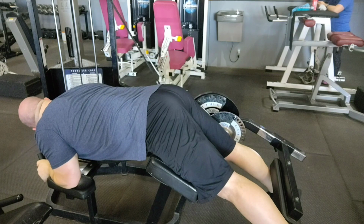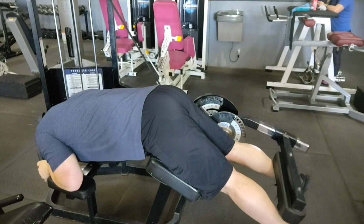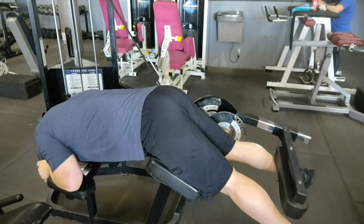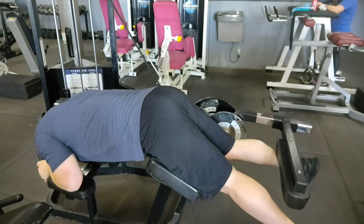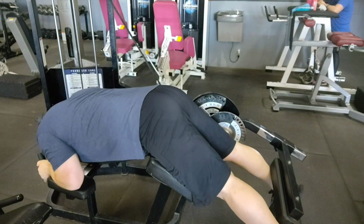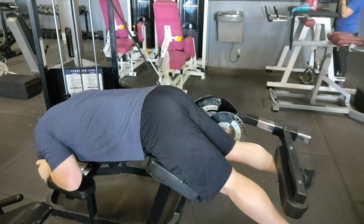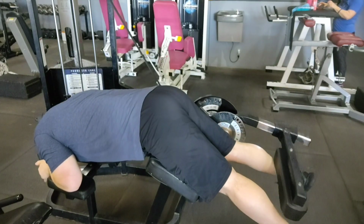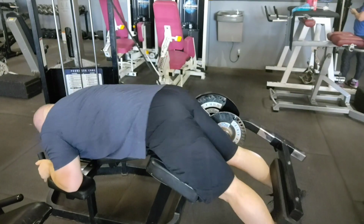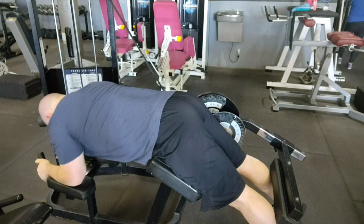Now with this movement, the main thing I like to do with hamstring curls is just to make sure I always stay under control. So on the eccentric portion, the lowering portion under the weight load, I'm controlling it and making sure that the weight stack doesn't touch. I want to maintain constant tension on the muscle. So I do move relatively quickly in just my general movement speed for bodybuilding work, but I'm always under control. So at any point, if somebody says stop, I'd be able to stop exactly where I was.